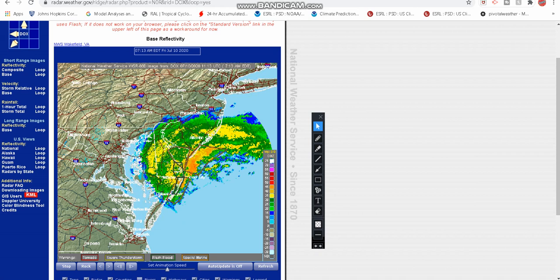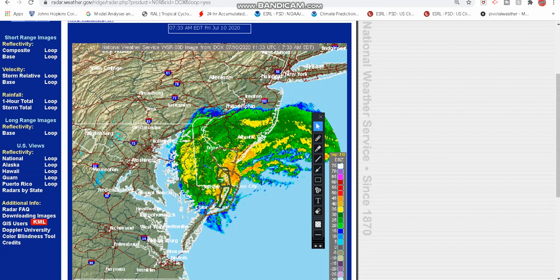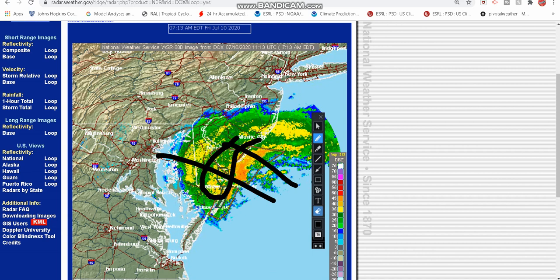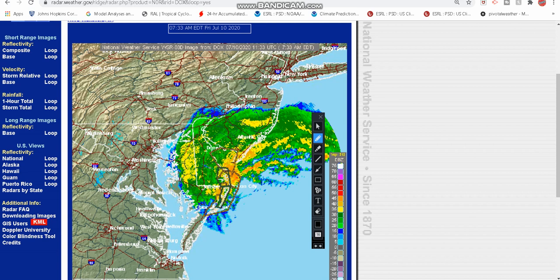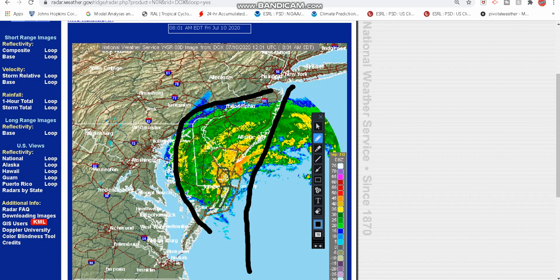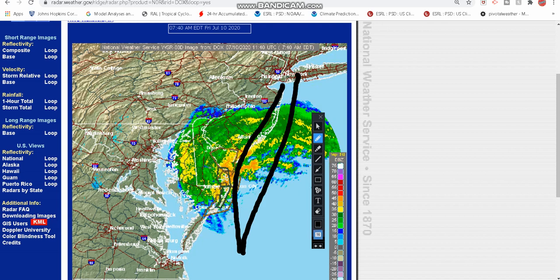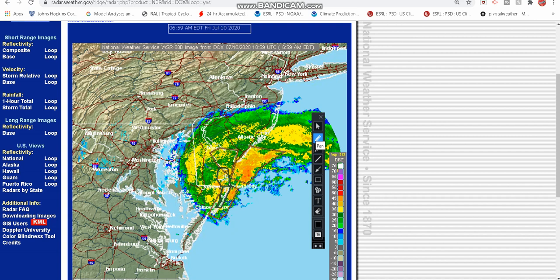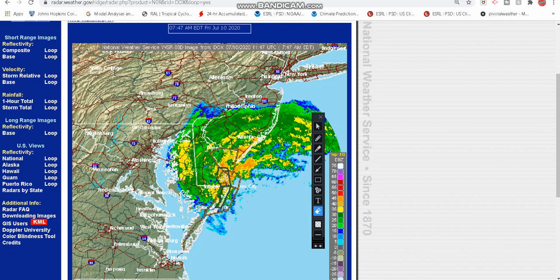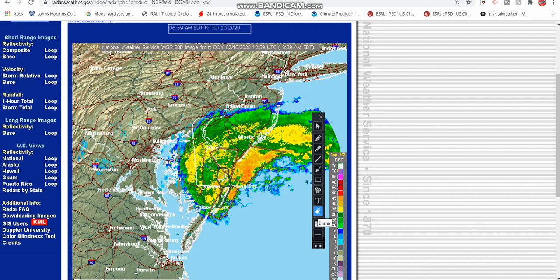Looking at the National Weather Service radar, you can see it's kind of making a little left turn. We're starting to see the rain push inland. From here it's going to make a north turn, and the National Hurricane Center expects it to bend to the east a little bit depending on when that happens. So maybe it makes a turn like this, or maybe it'll go more this way. I think it's going to get really close to land. I can't wait for the 11 o'clock update. You can see these very heavy bands of rain — we saw one push through, and here's the next one coming after that. It could even make it to the I-95 corridor.